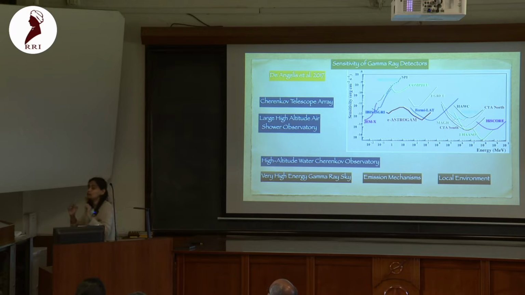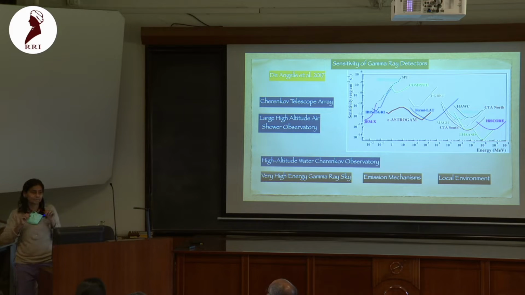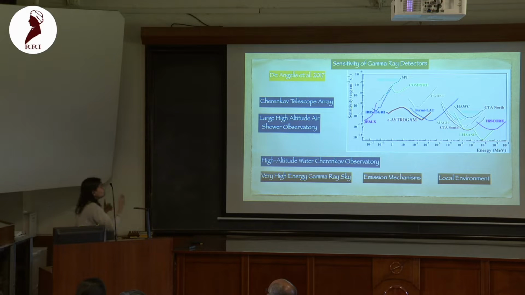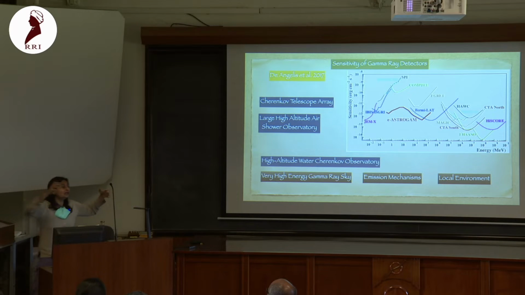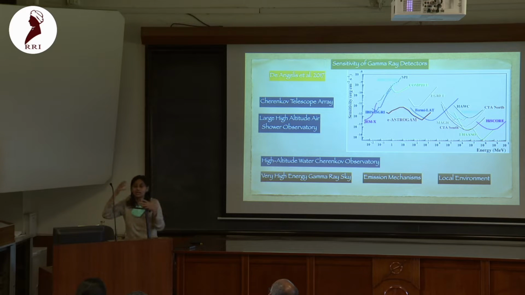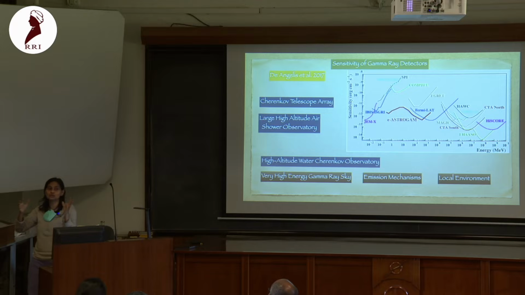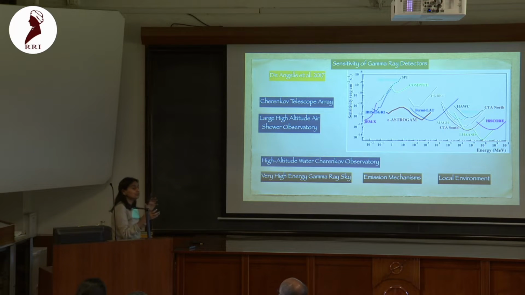So how is this halo produced around the sources? The particles diffuse in the medium, and the diffusion is very different near the source and away from the source. Our galaxy is so complicated. Sometimes we see charged particles trapped near the source because the diffusion is different, and that's why the halo is produced. Now, people don't know the physics of how this trapping is happening near the source.